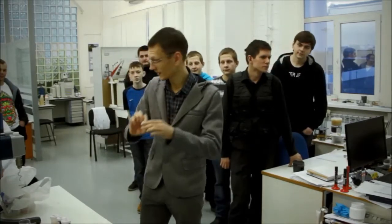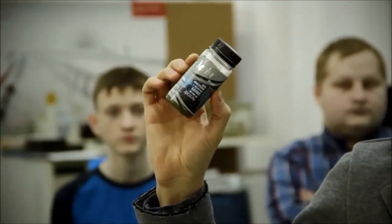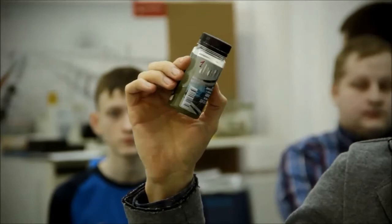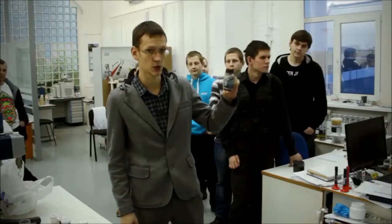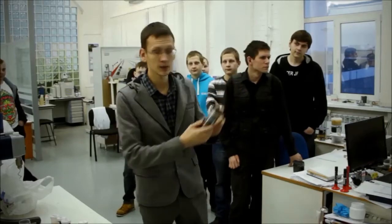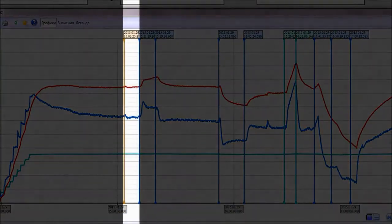Number one is the very popular oil additive Suprotec Active Plus. The producer recommends this for diesel engines with a run of more than 50,000 kilometers, because the oil was also taken from a diesel engine. You can see the results on the screen.